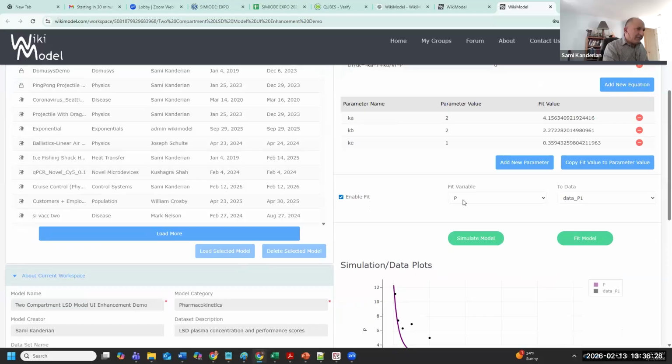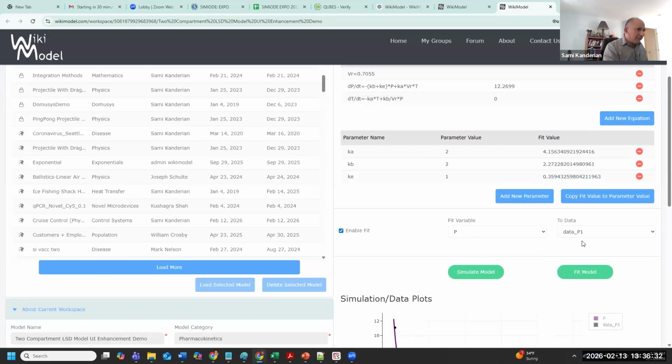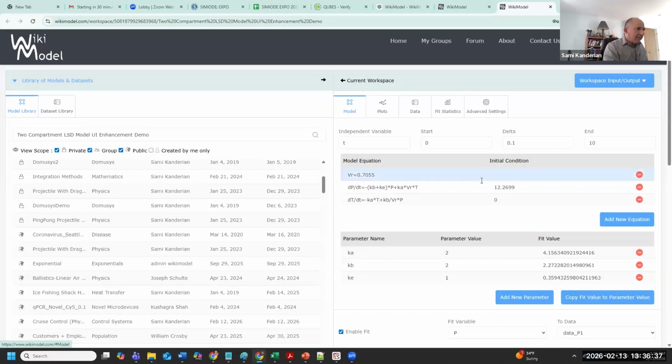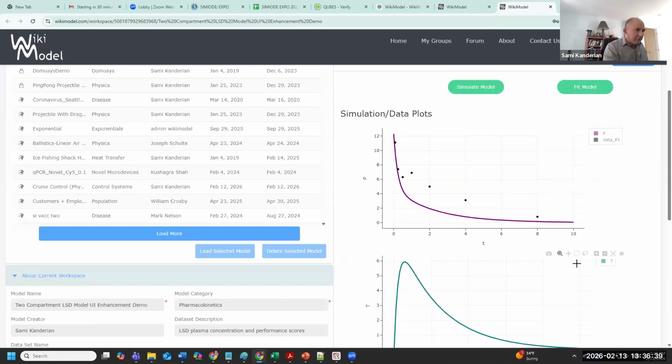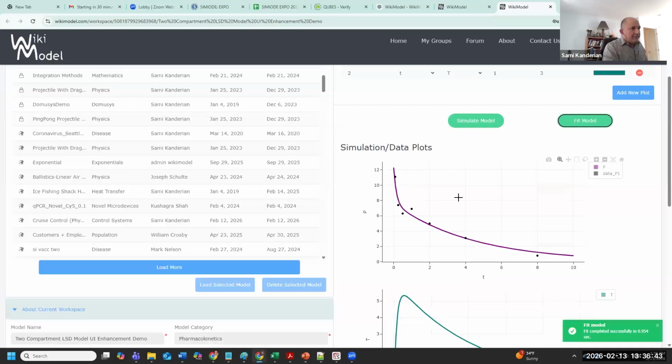I'm fitting my plasma concentration to my data P1, which is in this data tab, and when you hit the fit model button, you'll see that now the simulated plasma profile goes through the data because I fit it.